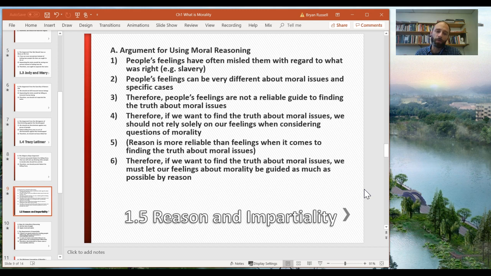Your initial gut reaction to a case is a thing to consider, but we should probably also consider various moral principles, various arguments on either side to figure out whether something is morally permissible, whether it's morally good, whether it's morally bad. It would be weird if we didn't. Imagine somebody who was charged with a crime went before a jury or a judge, and the judge said, oh, I just feel like you're guilty. I'm not even going to look at the arguments. We would think that was horribly unjust, right? We would think that they should consider arguments on both sides, and that would be a better guideline for figuring out the truth of the matter. So I think that applies just as much here.